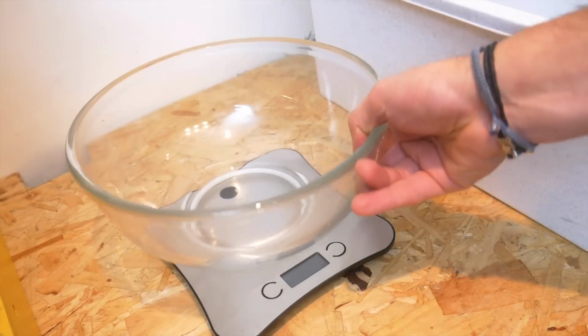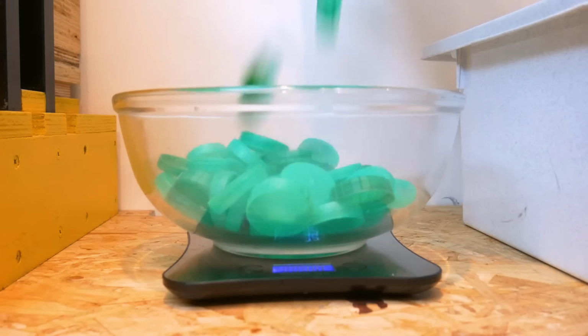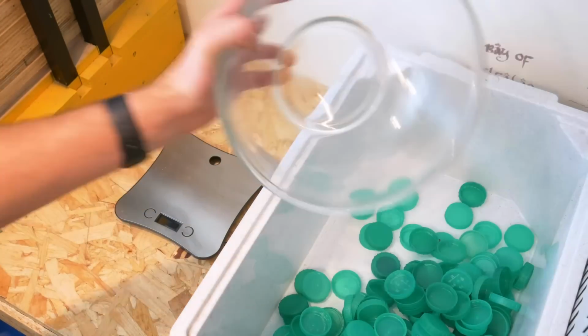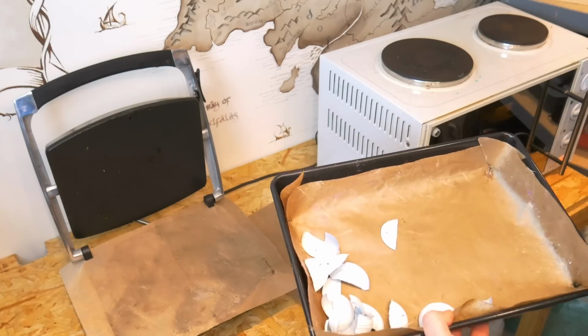But until that's ready, we thought we'd see if we can take this idea a little further and see if we can make something a bit bigger. So our plan is to make a plate completely out of recycled plastic. For this, we're mainly going to go with a combination of green and silver, with a few translucent milk bottles thrown in there as well.